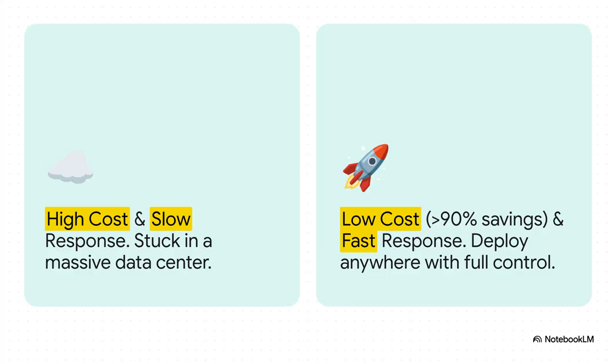And when you put them side by side, you see the massive business reality here. The teacher model, we're talking sky-high costs, slow responses. It's pretty much trapped in a giant data center. But the student model? It's a completely different story. It can slash costs by over 90%, respond in milliseconds, and you can deploy it literally anywhere. You get full control. The gap here isn't just big, it's absolutely enormous.